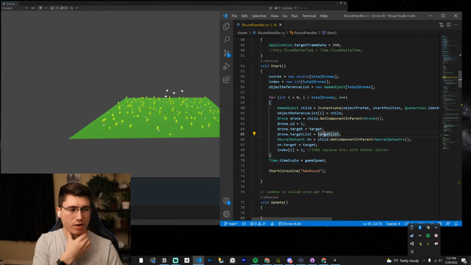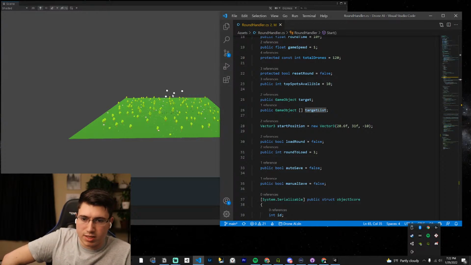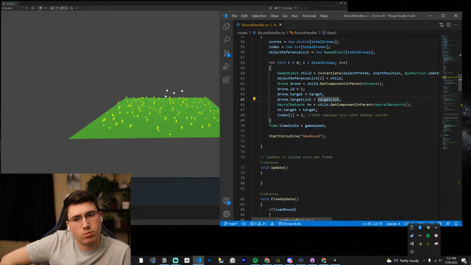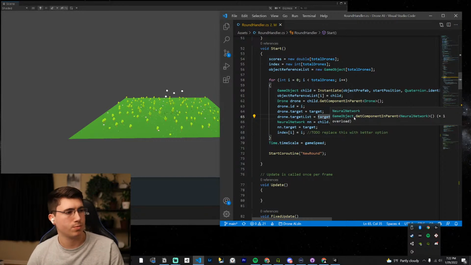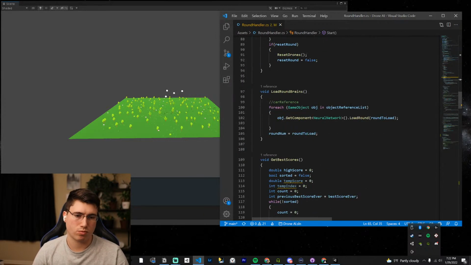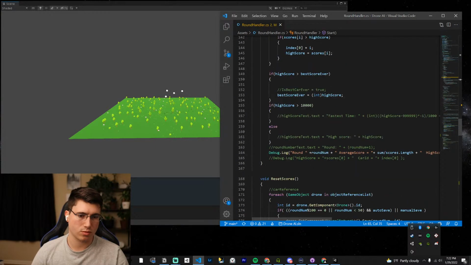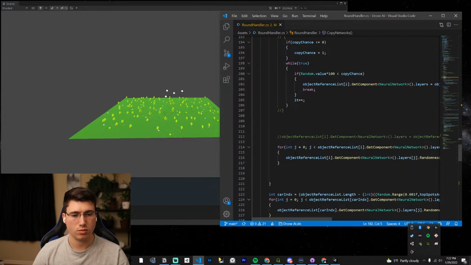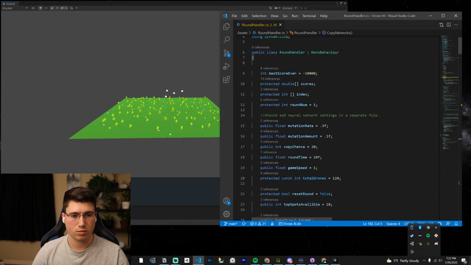So I am doing something weird right now to make that target the list of targets. So I might have to change the way that's working right now. Where do I use that?